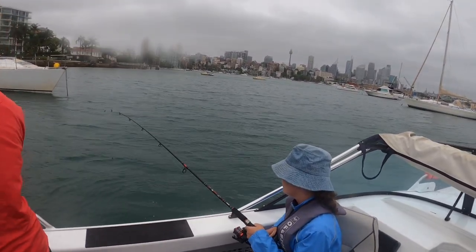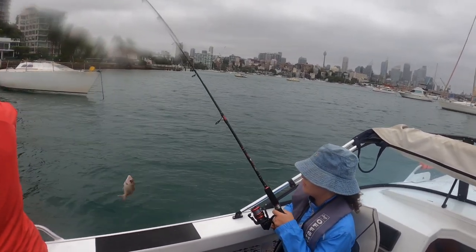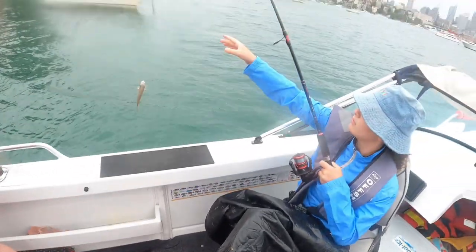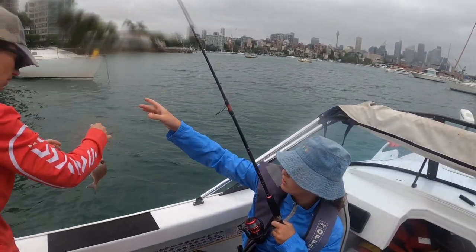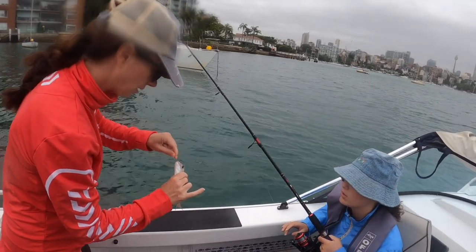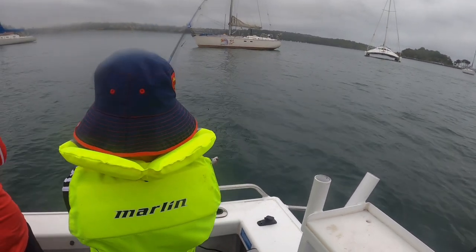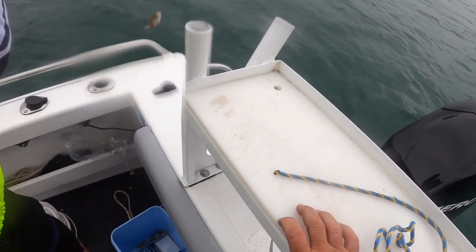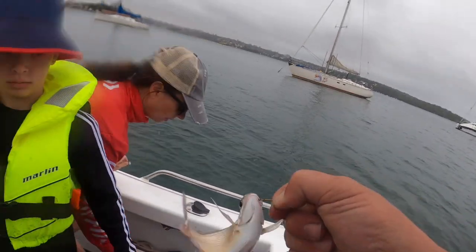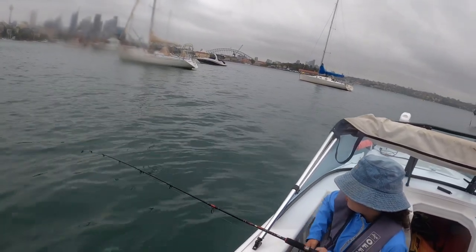Snapper, first fish. Well done, Nick. Well done, Amelia. Conditions are pretty bad, but good job. Bring him over here. He didn't swallow the hook, did he? Why do they always swallow the hook, this snapper? Well done, Seba. Another snapper.